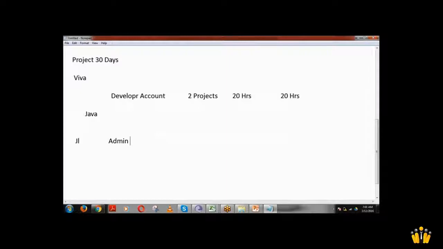this admin team. And what about the database? You need to purchase your own database like SQL, Informatica, Oracle, whatever it may be. And the next one is, what about the servers? You need to maintain your own servers. Now guys, do you think this is cost effective? Your on-premise applications are cost effective?